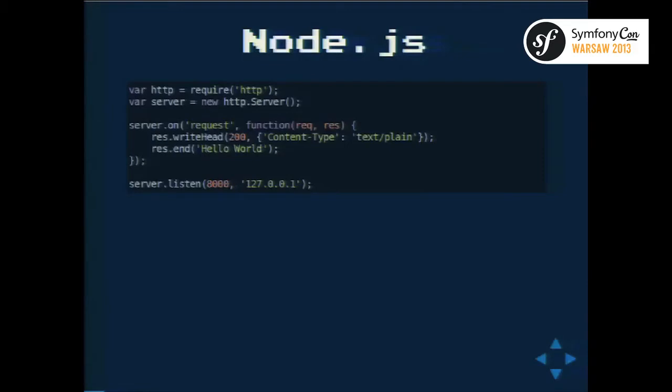So it starts out, we just import the HTTP, it has a server, and then we define some events. When HTTP connections come in, we run our callback, and then it's just like Symfony's request and response, except we define it entirely event-driven. And so the benefit here is that with one server, when many events come in, we can process multiple responses and requests at the same time.